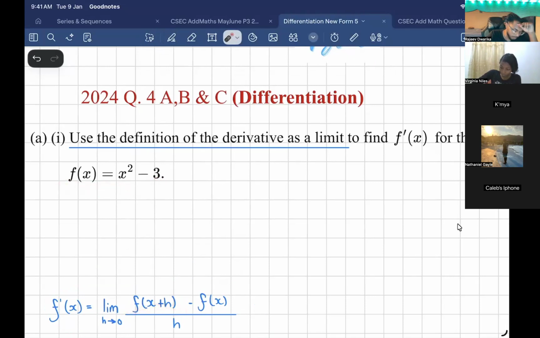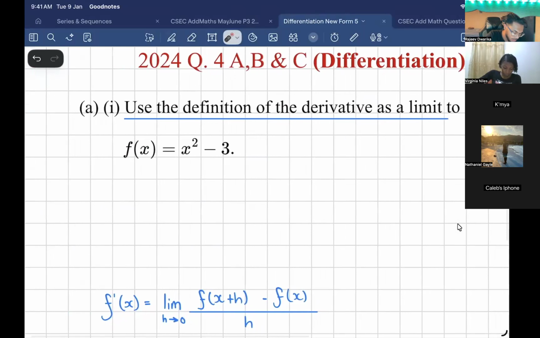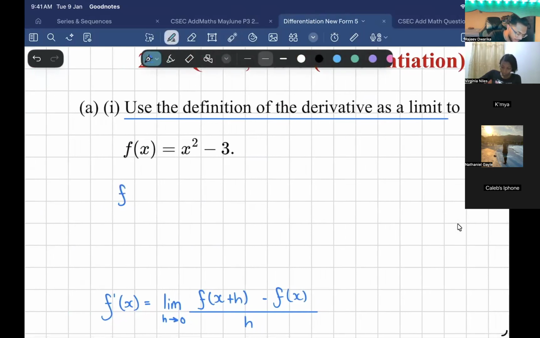Look at what's in the brackets. What's in the brackets here? f of x plus h. No, f is not in the brackets. What's in the brackets? Sorry, x plus h. Right. So whatever is in the brackets, they're going to replace x with that. If instead of x it was f of 5, what do I replace x with? 5. So nothing changed, right?